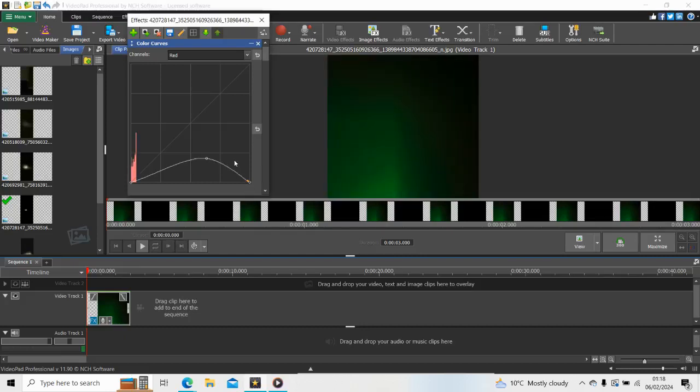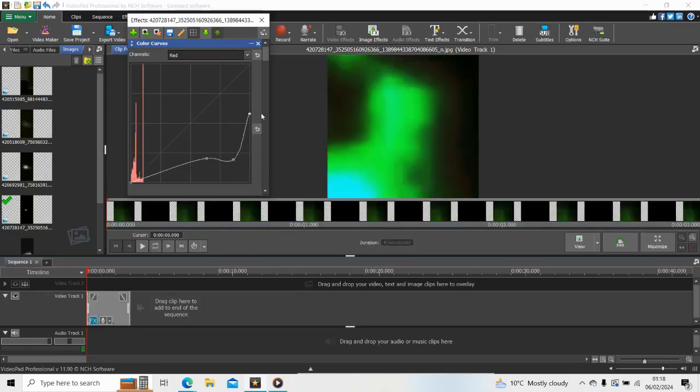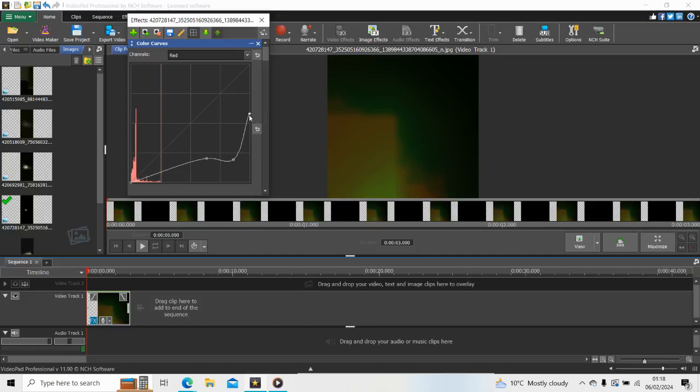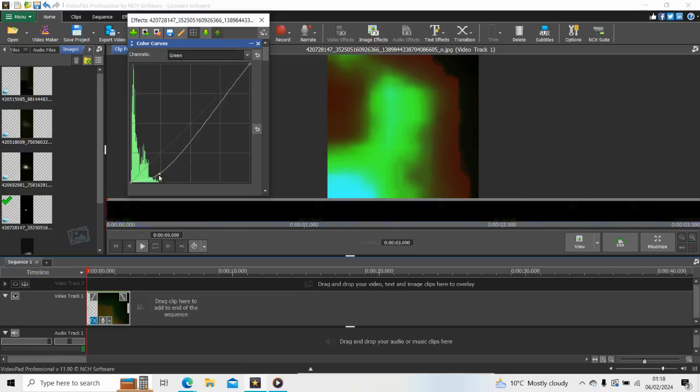I won't remove the red completely, because we'll be moving to a different part of the image. But we are down to the green layers now, to the green channel.